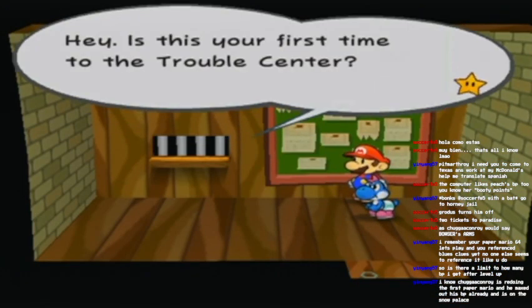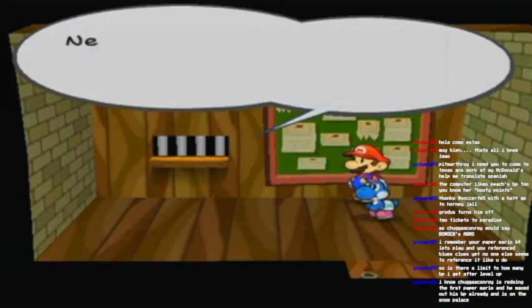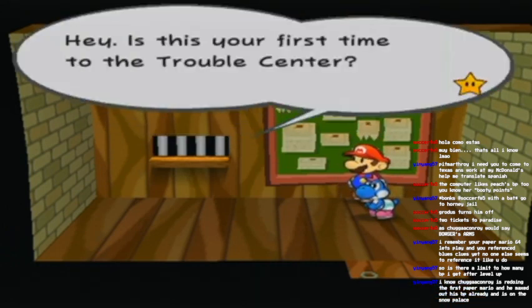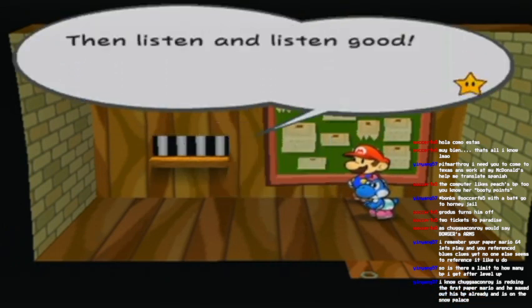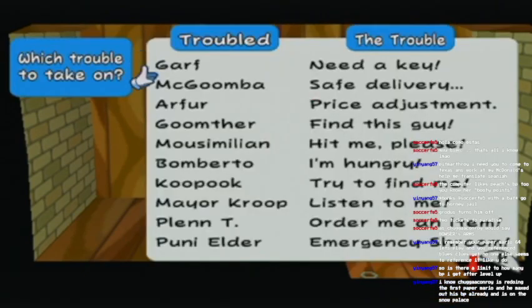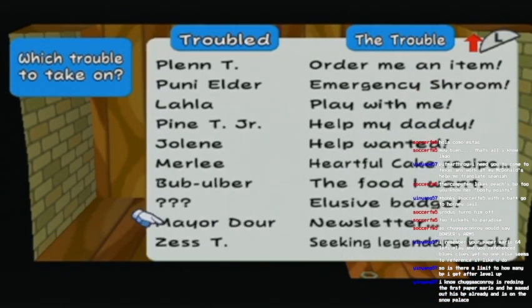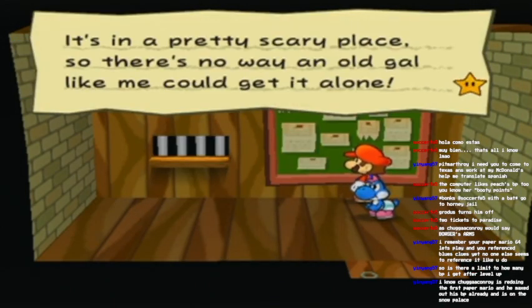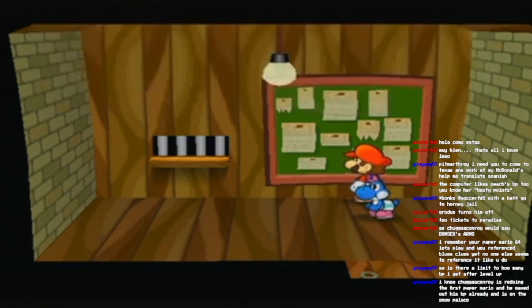First time here? Yep, sure. New explanation? No. What? I actually have to listen to it? No, I refuse to listen. You can't make me. There it is, seeking the legendary book. Why don't you go find the legendary codebook for me? It's in a pretty scary place, so there's no way like that an old gal like me could get it alone. Please come to a house in Roadport Square for details. Yep.